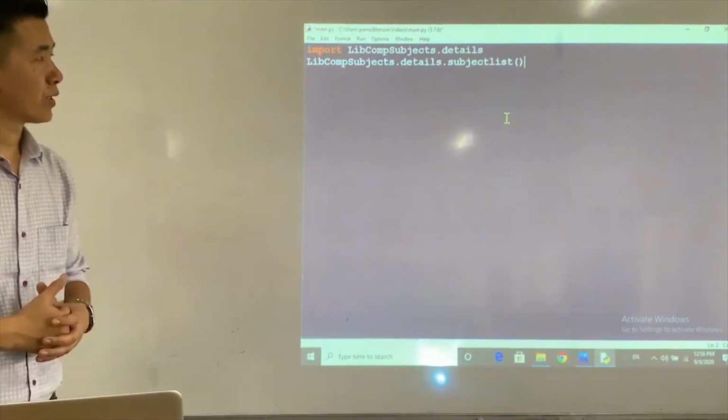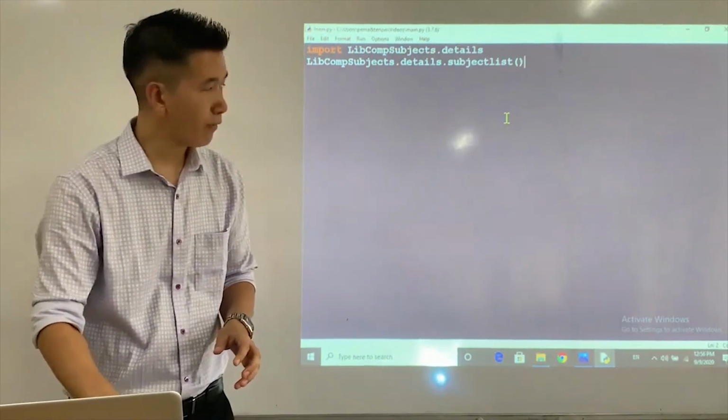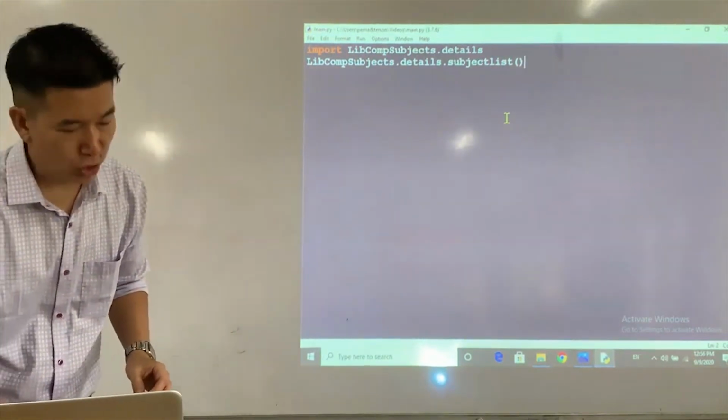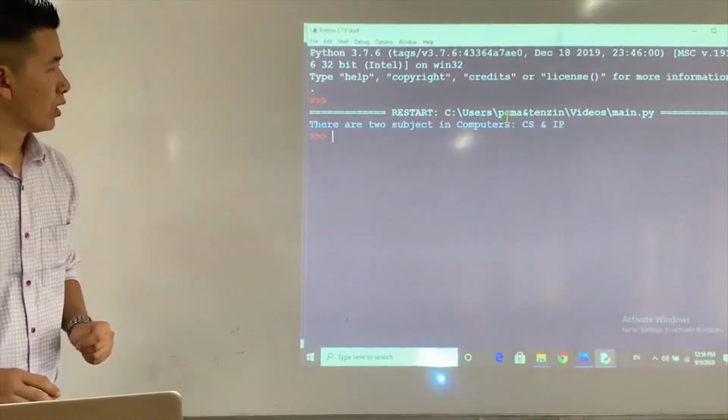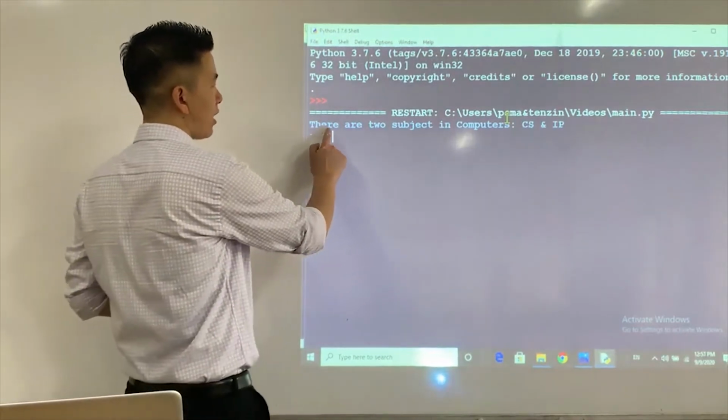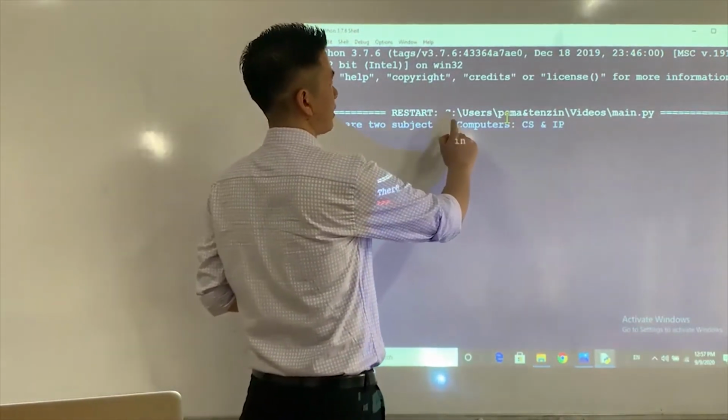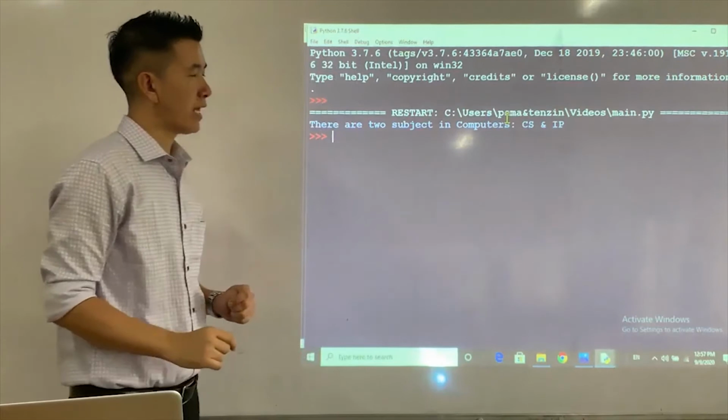Okay, we'll save it, run it and check what we see. There you go, I see there are two subjects in computers, CS and IP.